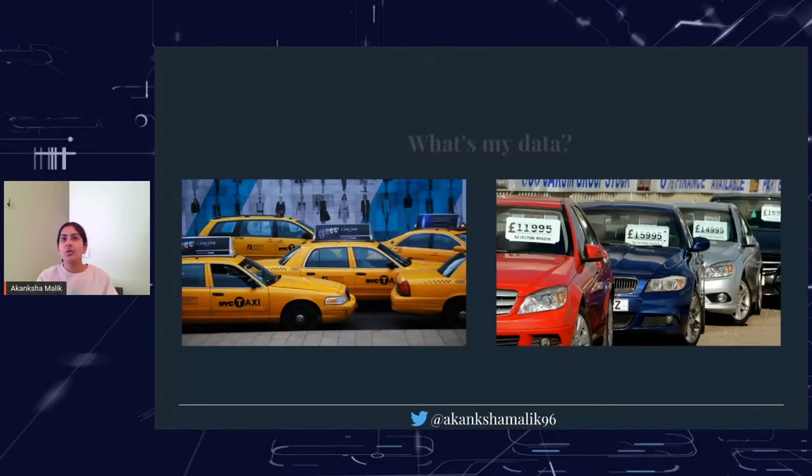So with that, what's my data? What are we going to be using and understanding? So these are kind of classic examples that exist in the market, or if you listen to anyone do demonstrations, it's just because the data is really, really big and really readily available, and it's easy to understand. So I've got a New York taxi data set.